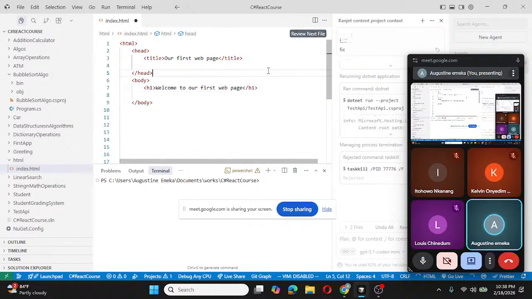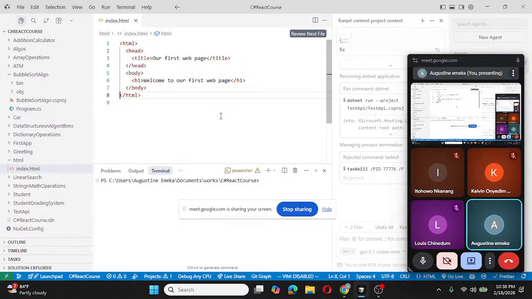So this is what we call a fully functional website. I'm going to press Ctrl S to save. So I've done Ctrl S, so this is saved. This is the basic simple HTML page. So we're going to run this, and once we run this, we know that we are in.